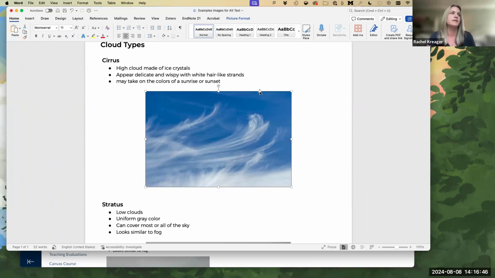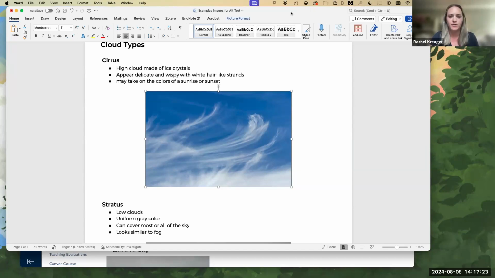Yes, in this instance, I pretty much have listed in my bullet points what's being described in the image already, so I could just mark this image as decorative. Maybe this wasn't the best example for showing alt text, but you can see how to add alt text. I think you're right, it would be a decorative image.